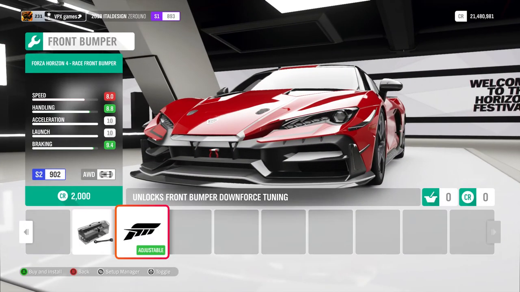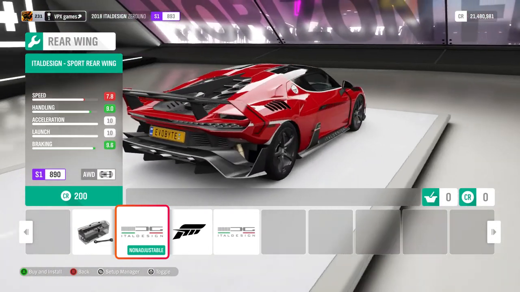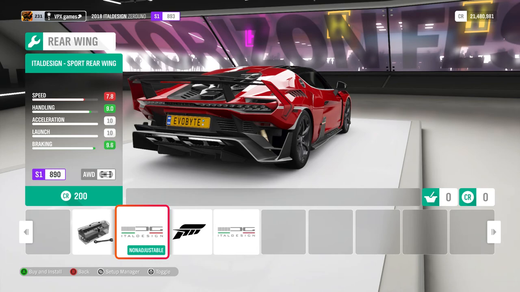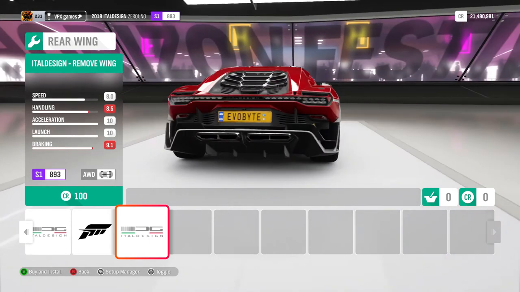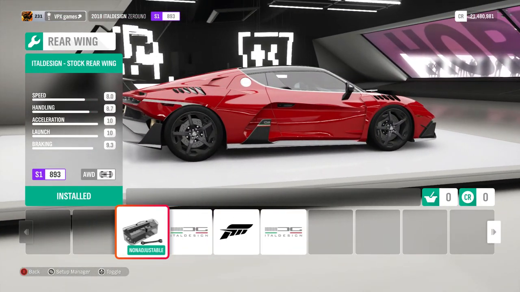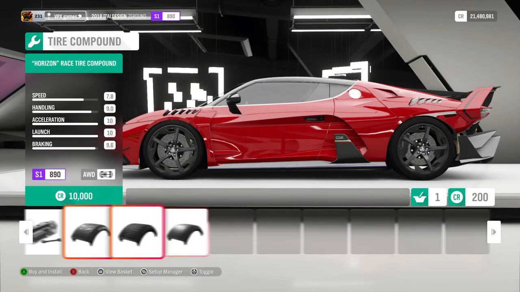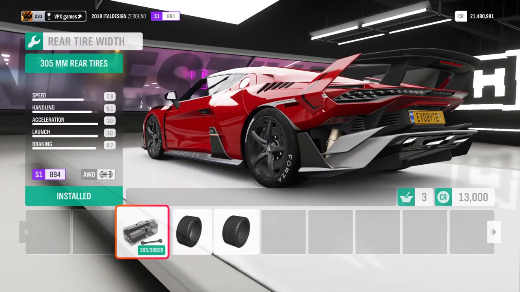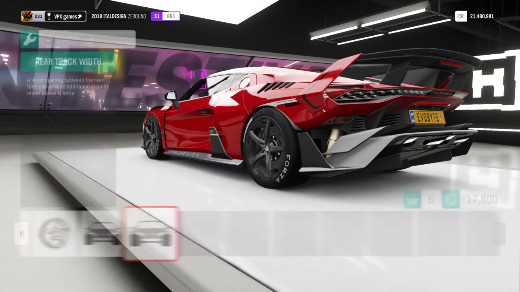Let's see. Forza Aero. Ooh. Okay, so we got an Italdesign sports rear wing, non-adjustable. Okay, we got Forza Aero, that no, and we got the Italdesign remove wing. I actually don't know how I'd prefer it. Maybe with the cool wing. Yeah, we'll put that on. It looks cooler. Yep, race tail. I'll just put the lettering on because I like the lettering. I'm probably gonna do top of S1 class.